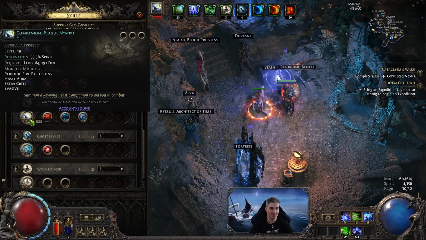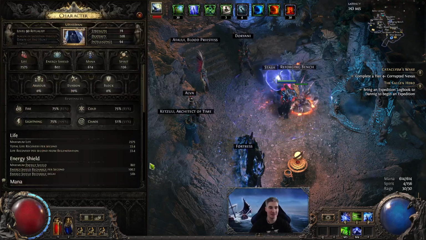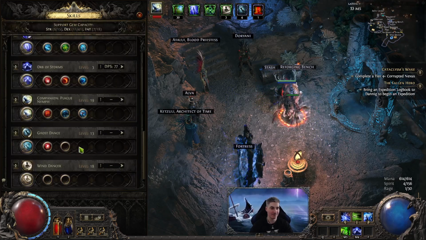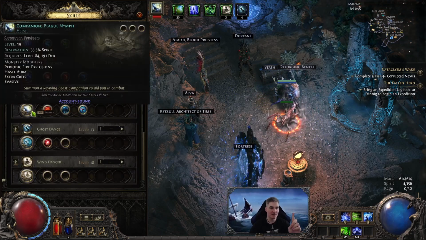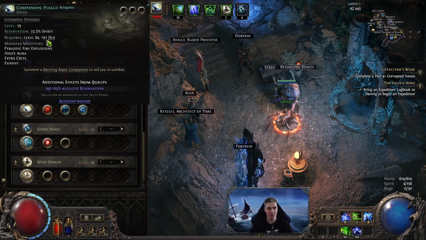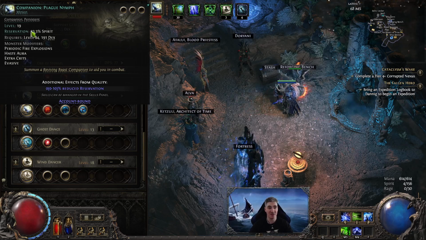Now Companion here. What I like is, again, Haste Aura. It gives you a lot of attack speed, a lot of movement speed. I am with this at 47% movement speed, boys. That's crazy. And be careful though, the more powerful minion is, the more reservation it costs. So most of my companions were 42%. I was really lucky to get this one at 33%.